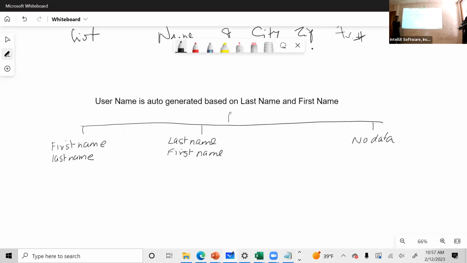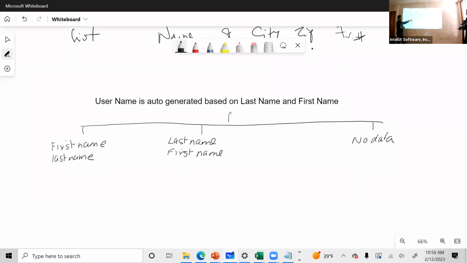So visualize: I'm in some sort of create user screen, and they're asking the user all the information, what is your first name, last name, and that. Based on that, the system is automatically generating the username. That's what it is. Username is auto-generated based on the last name and the first name of the person for which you're trying to create an account.